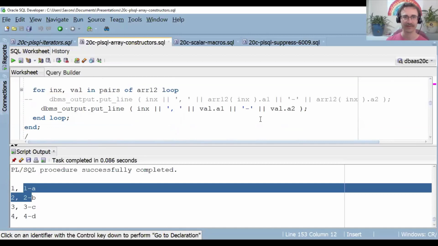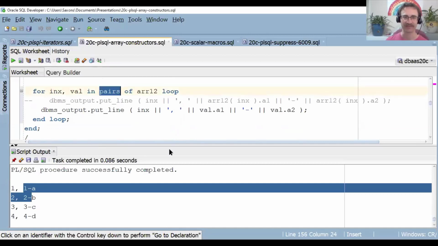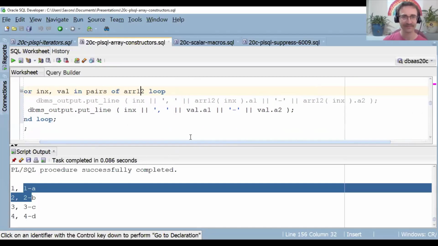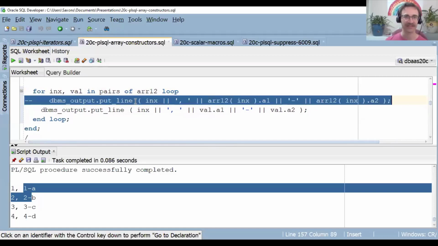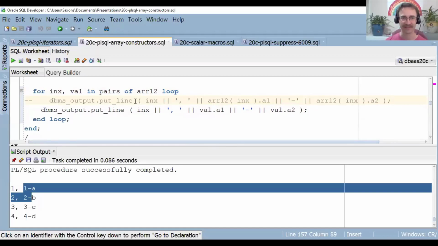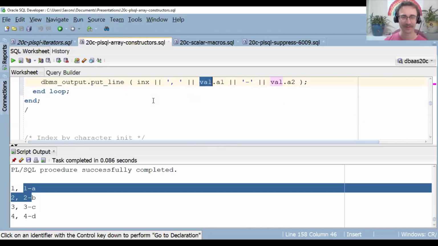So when it comes to using this pairs of, this is where it probably becomes a lot more useful, when we've got these complex types, an array of complex types of some description. Instead of having to do this, we can just specify the value. So these two lines here mean exactly the same thing. Because we've used pairs, this is just slightly simpler and a bit more straightforward to do.